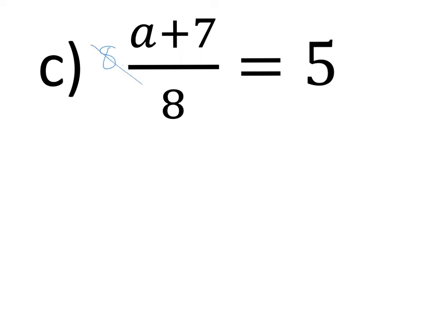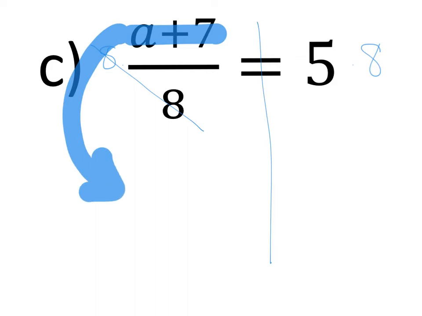All right, so we're going to multiply both sides by 8 because this is saying divide, okay? And then we're going to multiply by 8 over here. Now, in this case, the top is still there. It's still in play. The top is just going to drop straight down, okay? So don't do anything with it. Don't try to multiply everything by 8 or anything because these guys will cancel each other out.